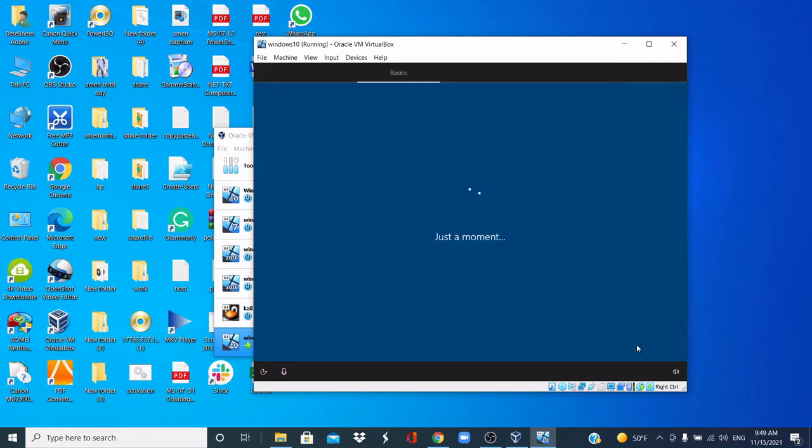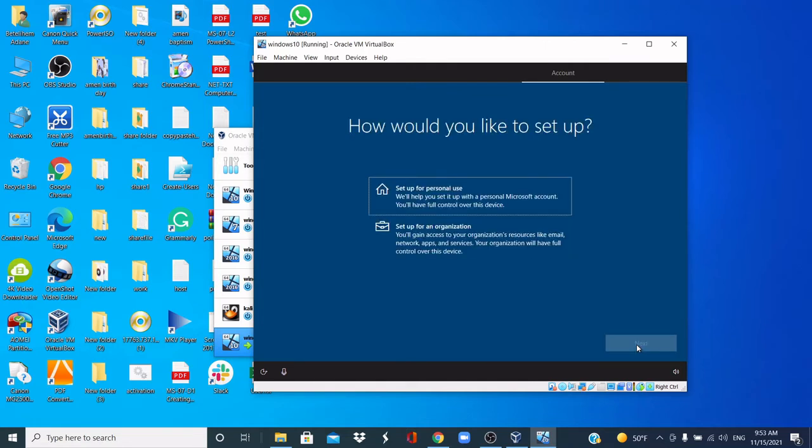You can configure this one later on in the computer configuration with me. Okay, set up for personal use. Next.